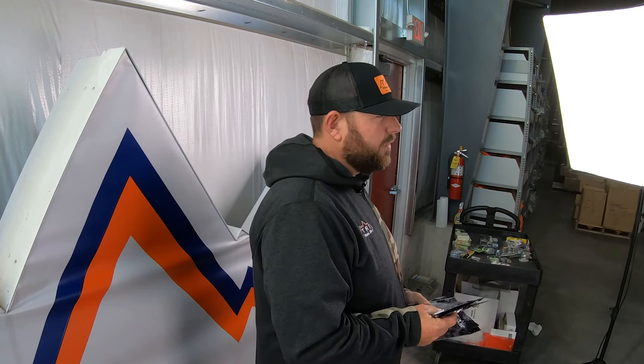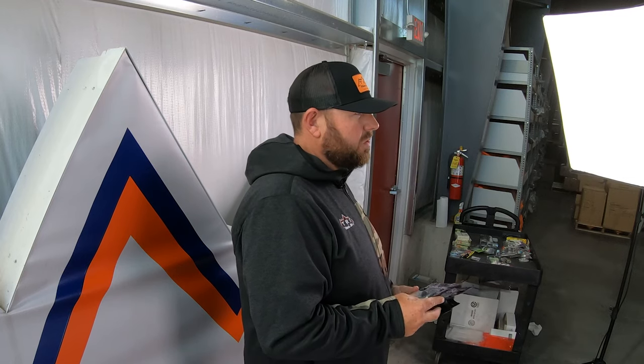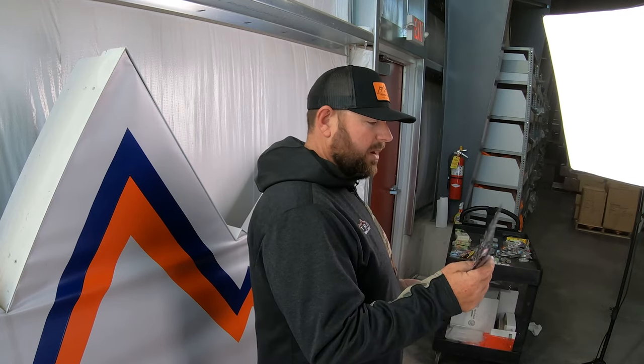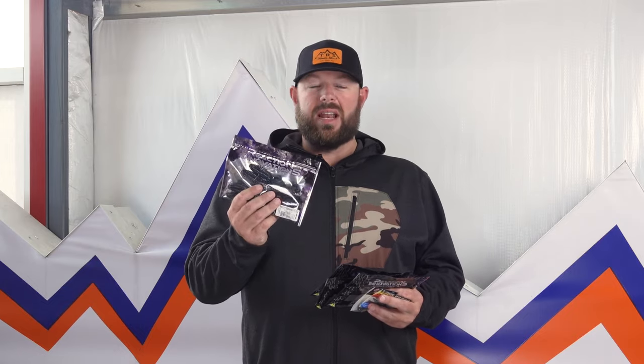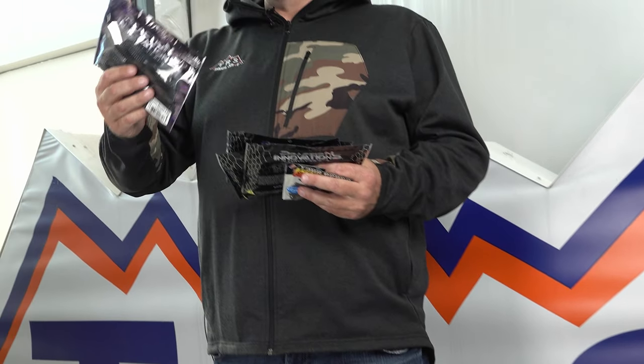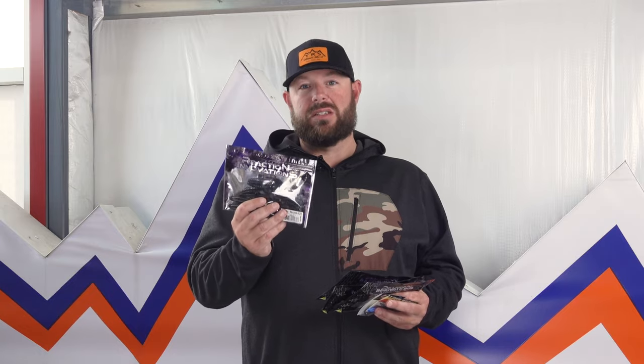As far as a trailer for a jig in the fall, I like to use a beaver style bait. Here I have the Reaction Innovation Sweet Beaver. This bait is very finesse on a jig — it doesn't have a whole lot of movement. It gives it some bulk, slows the fall down, gives it a bigger presentation. It's always a great option when you want to slow your jig down and fish it super slow. In the fall when the water is cold, grass is dying, turnovers happening, you want to keep your jig with very subtle movements. You don't want a lot of action in it.